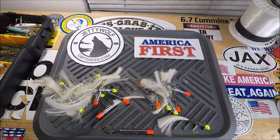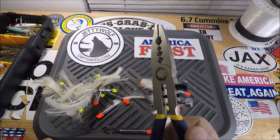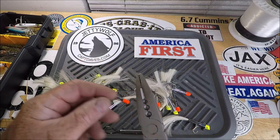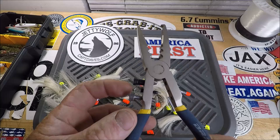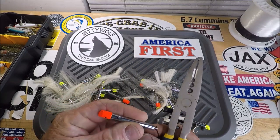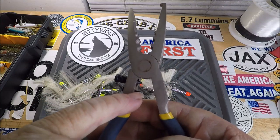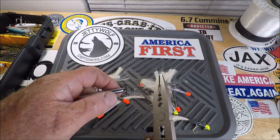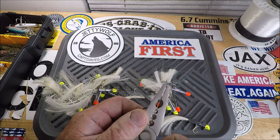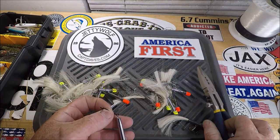One of the greatest tools you could ever have at your disposal is the braid fisherman's pliers, because not only is it a giant split ring opener, but down here you have a hook eye opener. With these pins you adjust it — it's got holes here. I took these hooks, I spread the eye with this right here, I slid it on there, and then it's got these spaces to literally close the eye. You stick it in there, squeeze it, and it closes the eye.